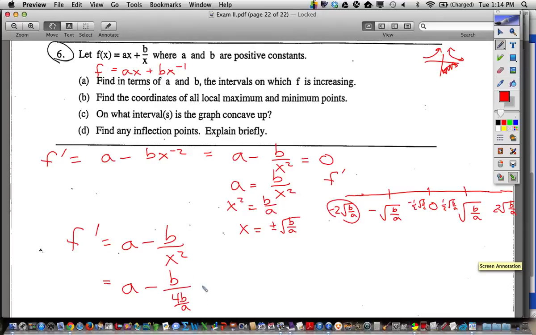All right, so we're going to flip it. So this would be a minus, and then this would be b times a over 4b. Oh, that's wonderful. Yeah. I don't even have to pretend now. That's great. Look at that. The b's cancel. So what do you got? You got a minus a fourth a.